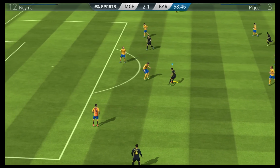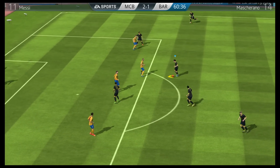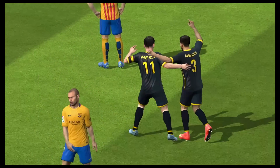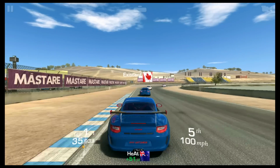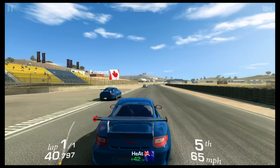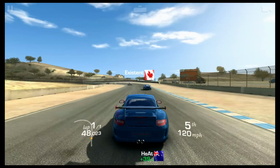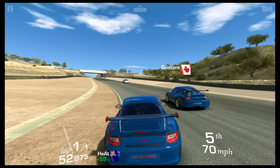Let's score one more goal. Look at me going. So yeah, definitely FIFA 16 works really good. And for the second gaming test, I have Real Racing 3 going, and as you'd probably expect, this one also does very good as well. So basically all the games that you're gonna try to play on the R68 II will do just fine. And currently I have a Bluetooth gaming controller connected to the TV box through Bluetooth, obviously.